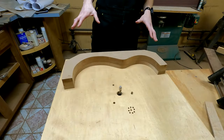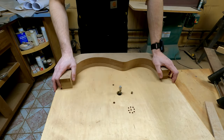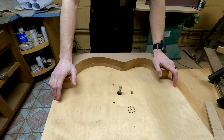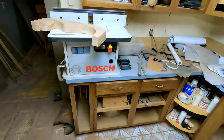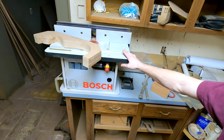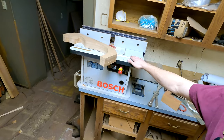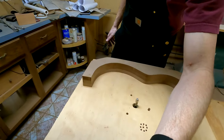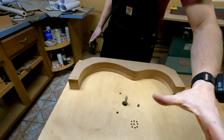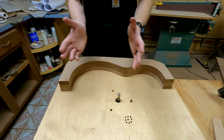Okay, so here we are at the router table. I actually have a couple different router tables here in the shop. These are very simple to make, though. You can see this router table I have over here, which I use specifically for cutting the truss rod slot into my necks. This is a product you can buy, but hey, you know how easy it is to make a router table? This is just two sheets of plywood glued together.